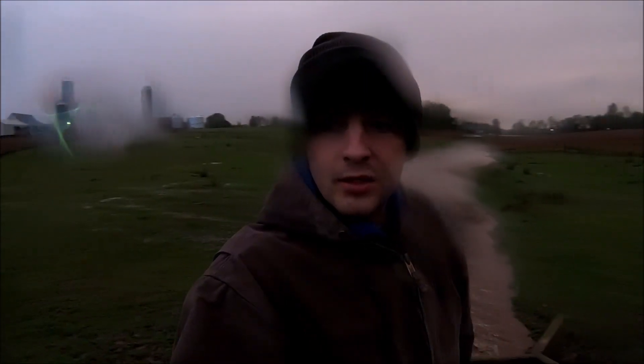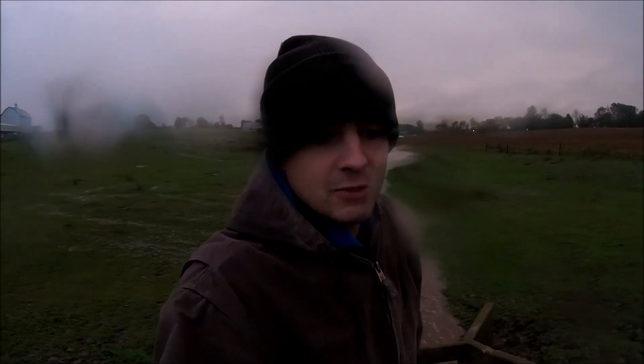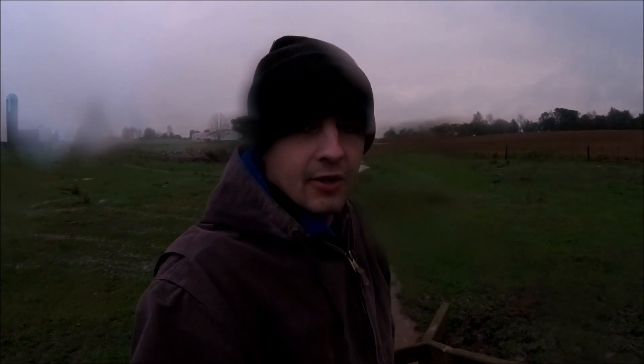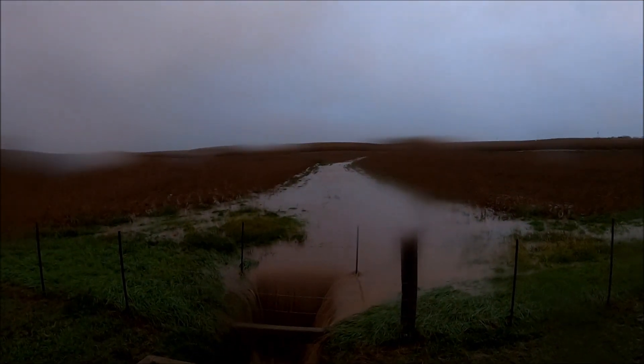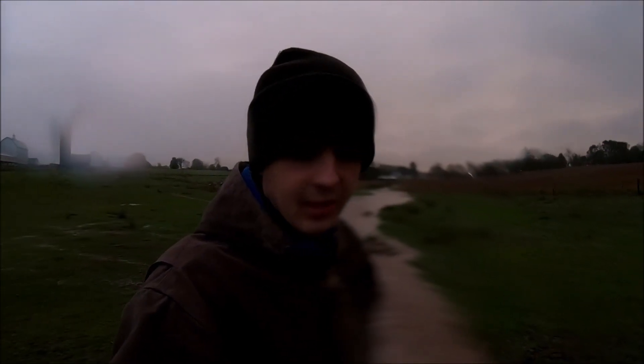To put that in perspective, we already had this much flooding throughout the day and I hadn't gotten any flash flood warnings until just now, as I was walking down from the buildings. This is significant enough as it is, and getting a flash flood warning now is kind of alarming as to what mother nature could have in store for us in the next three hours, because the rain is supposed to stop by nine o'clock.